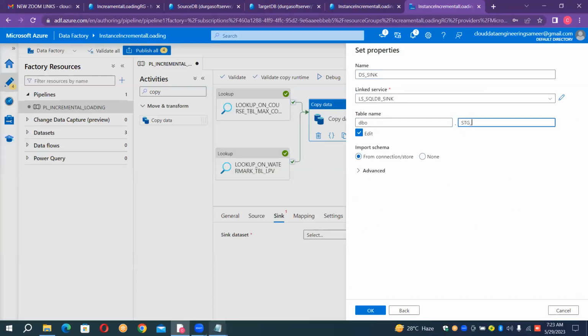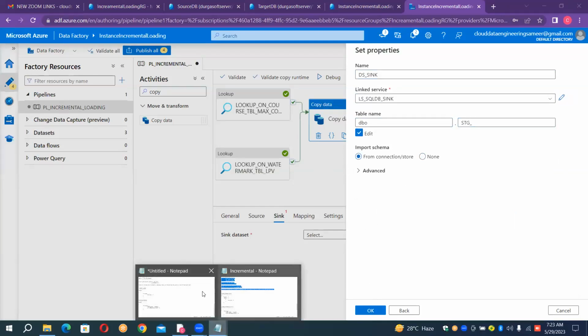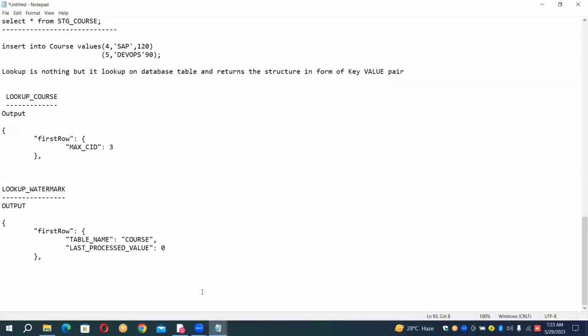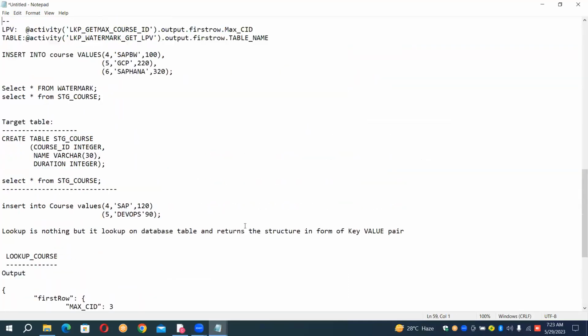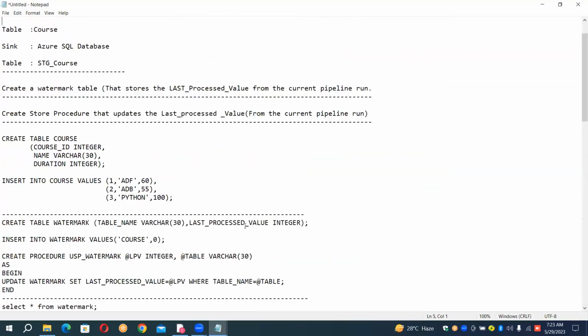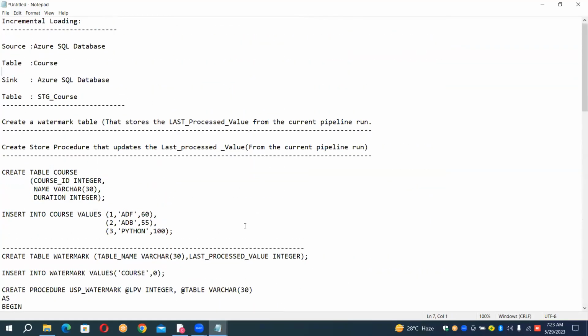What is it that I want? Tell me now. Go to the source, go to the specifications, you'll come to know here. STG underscore course. So I want the name as STG underscore course. Copy this.